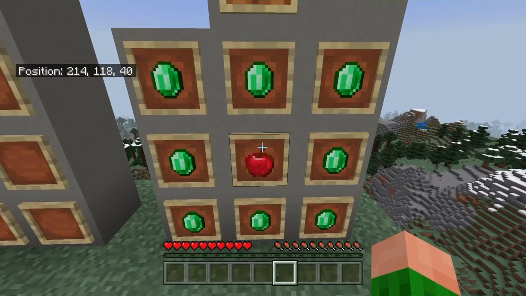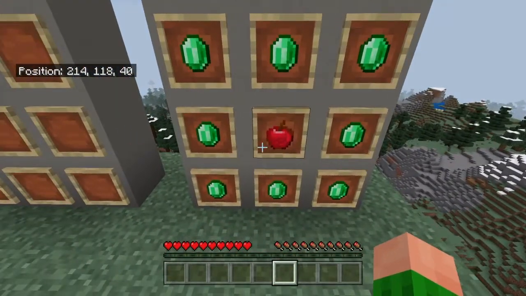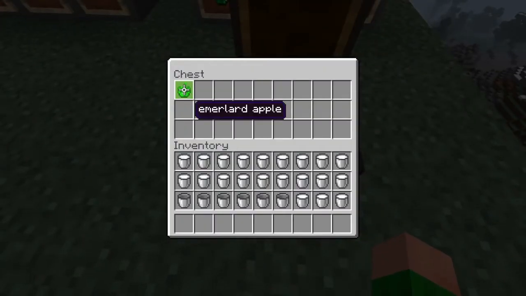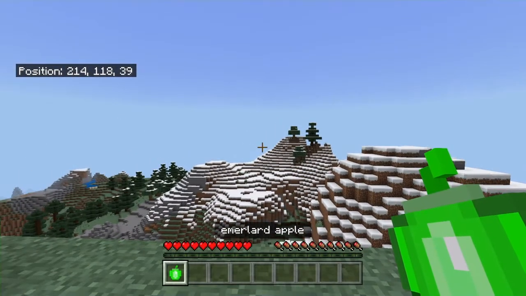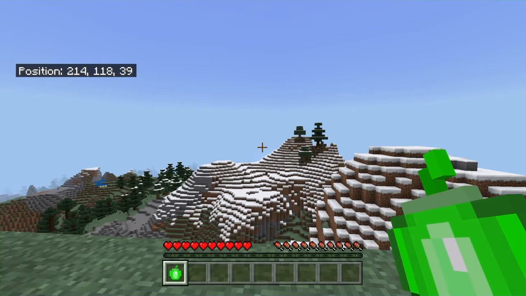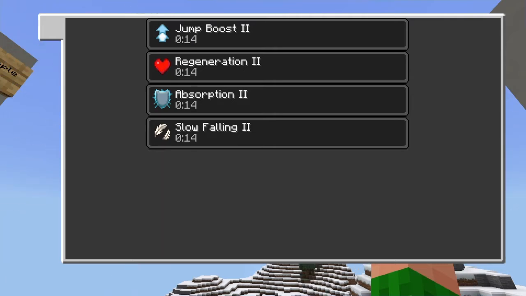To make the Emerald Apple, you need 8 emeralds and 1 apple in the middle. That's not too expensive unless all those emeralds came out of a cave, which even so, is still not too expensive. So, trying the Emerald Apple right now. It gives you jump boost 2, regeneration 2, absorption 2, slow falling 2, and hero of the village 2. Since I'm not near a village, I'm not sure if hero of the village would be permanent or not. But anyway, that's what it gives you.